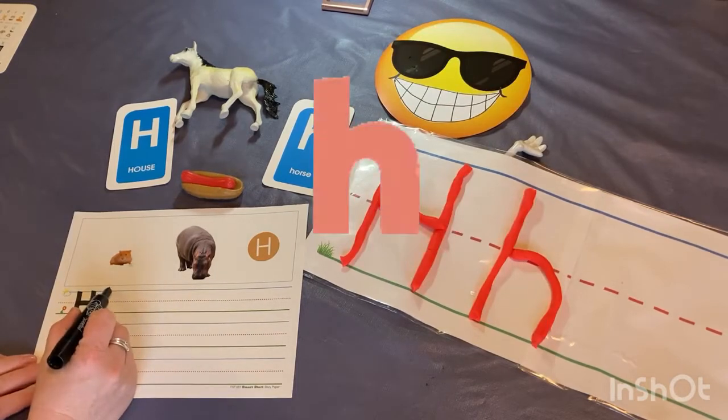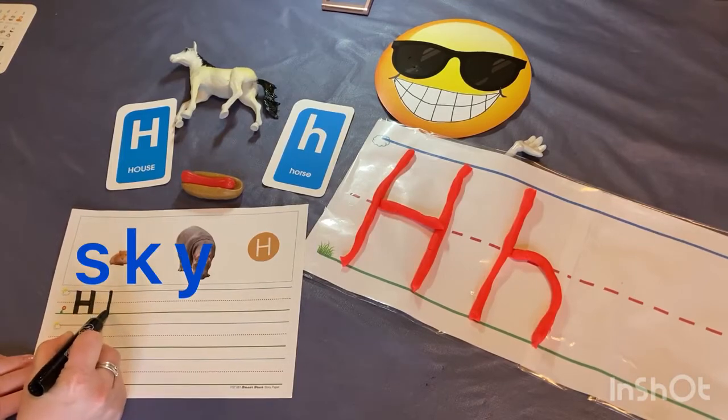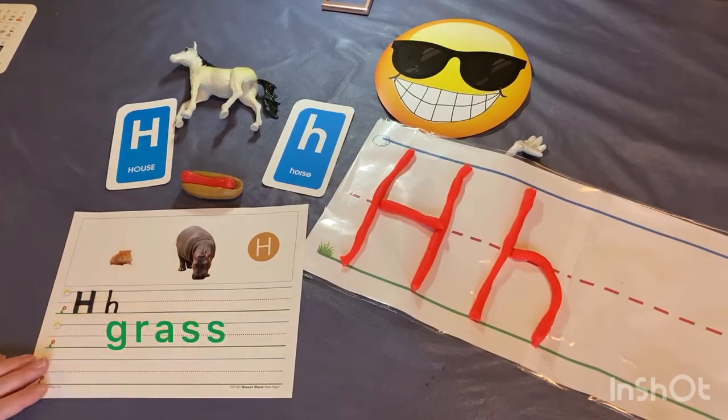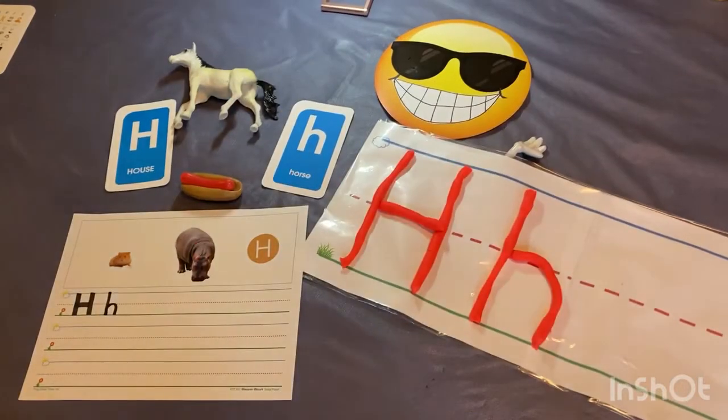A lowercase h also starts on the sky. It comes down to the grass. Then you trace back up to the fence and make one hump. This is an H, and an H says /h/.